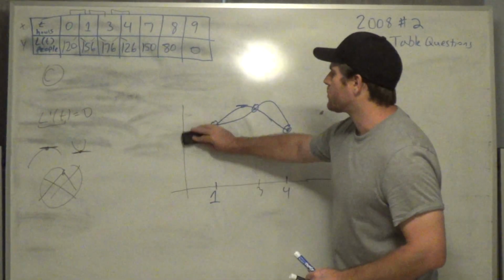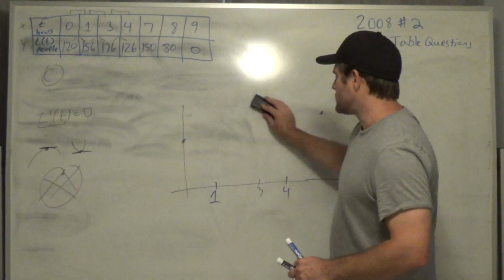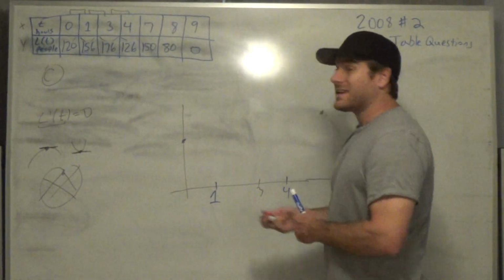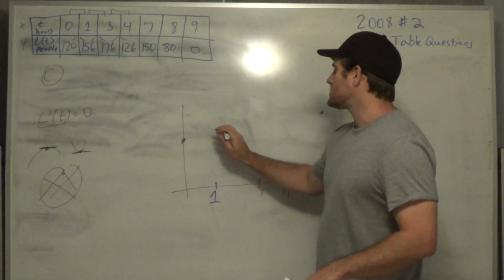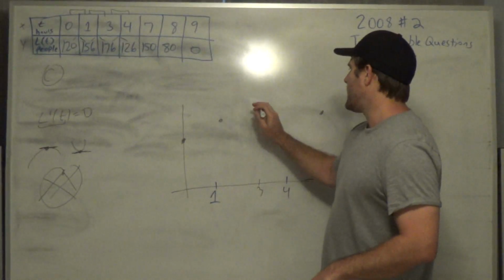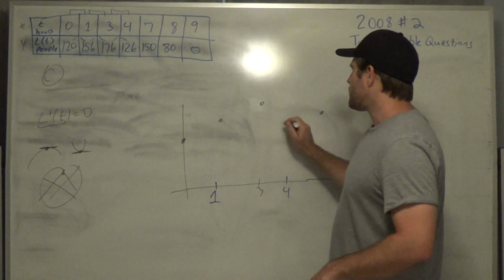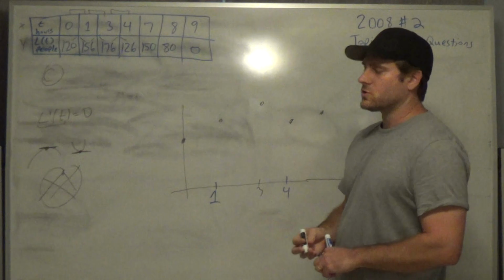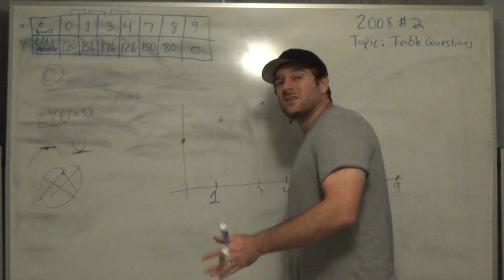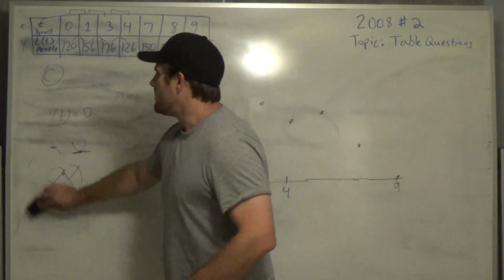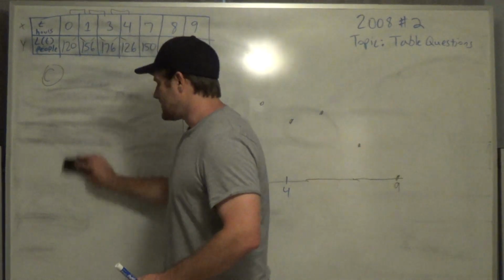Now, how do we prove there has to be a slope of 0? And again, this is a hard question. Hard question, hard to get points. But we're going to go ahead and give it a try. So how do I get points and prove that there had to be a slope of 0? Well, I'm going to use the mean value theorem. Remember what the mean value theorem guarantees.